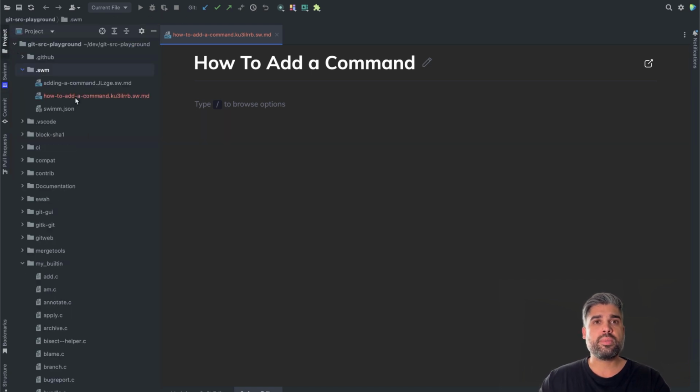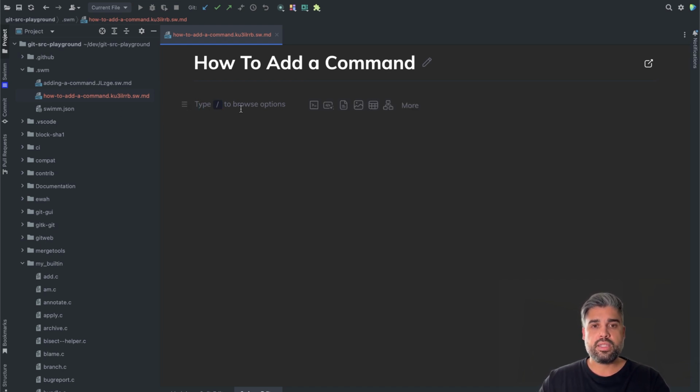Remember, each Swimm document is simply a markdown file that exists in your .swm directory where all Swimm documents live alongside this swimm.json file. It's important to note that your viewing experience will be much richer when you open a Swimm document through the plugin or any Swimm links within the IDE. Please do not try to modify the raw markdown of a Swimm file, as it's going to break some functionality. The Swimm editor is an enhanced markdown editor with a lot of additional functionality made for developers.